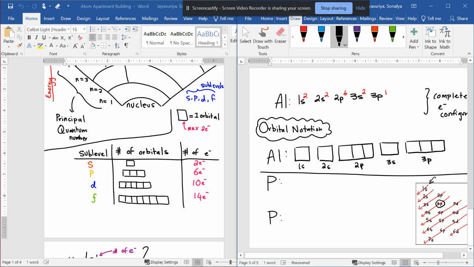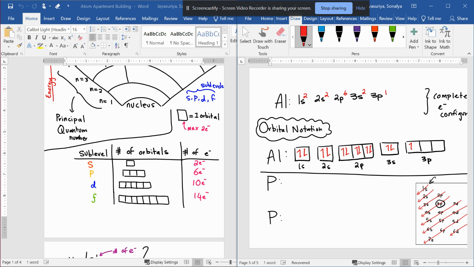Okay, so let's go back to our drawing and fill in electrons. 1s has two electrons. We've got to do one up, one down, and then we go to 2s. You have to fill in each sublevel before you move on to the next. Okay, so 2s has 2, then 2p has 6. Just to practice, I do unpaired first and then I pair them. 2p6. Then 3s has 2, and then look, 3p only has 1.